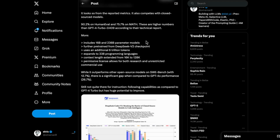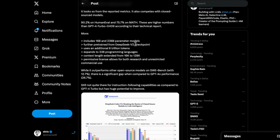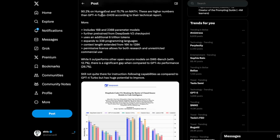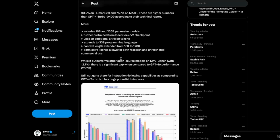And it can also understand instructions, can follow instructions, because it was trained to do a bit of that. They do report, however, that while they get state-of-the-art performance, essentially competing with models like GPT-4 Turbo on benchmarks like HumanEval and Math, they still lack in terms of the instruction following capabilities, right? So GPT-4 Turbo, we have this Claude 3.5 Sonnet model.